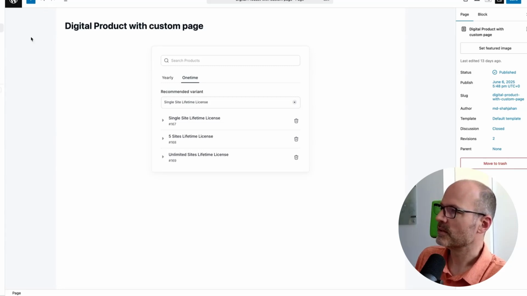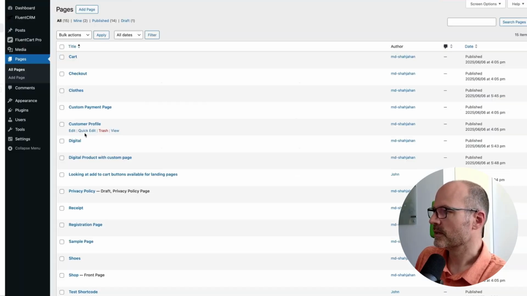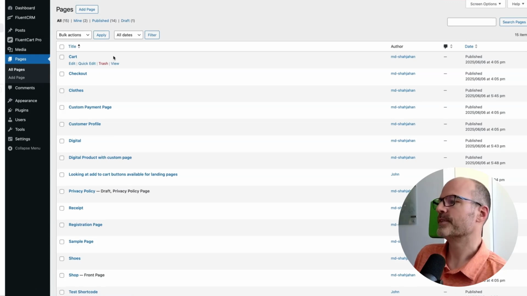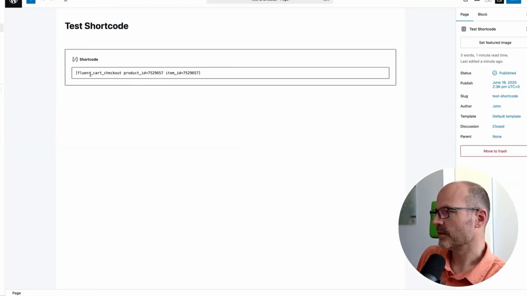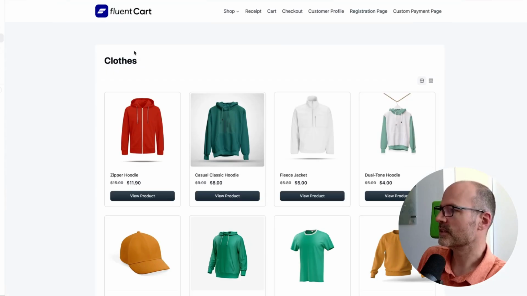Okay. I'm not quite sure if that really works. No, doesn't seem to work. Because that's the cart checkout, FluentCart checkout. Checkout for this product. Maybe that needs a cart ID, something like that. So you need to put something into the cart, obviously.